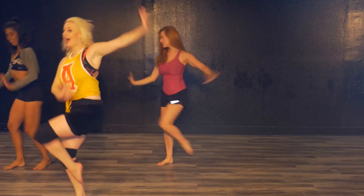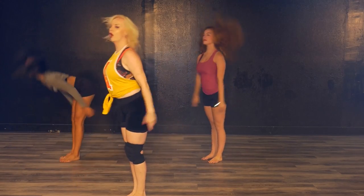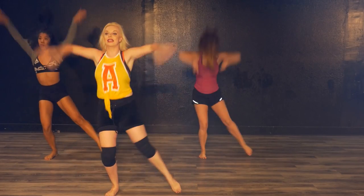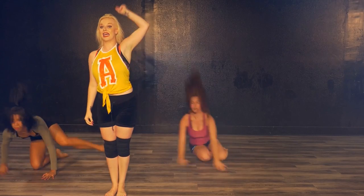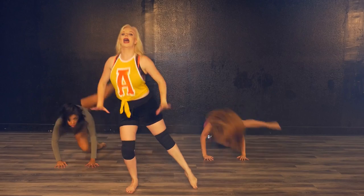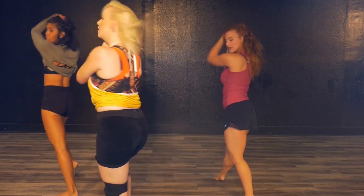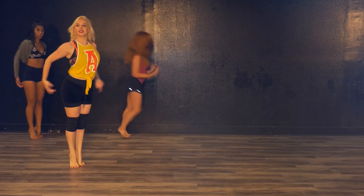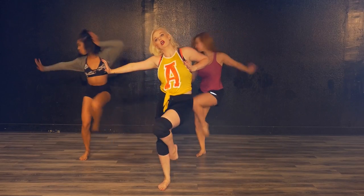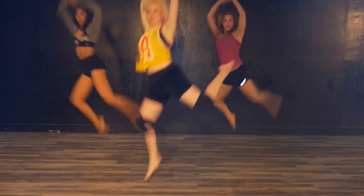Left, right, left, ha. Right, left, in, back. Body roll and kick. Step, step. We go down, release, down and kick, turn, release, around, ha, ha. We walk 1, 2, push 3, 4, 5 and a 6, 7 and 8, 1 and a 2, release 3, release 4, 5 and 6.